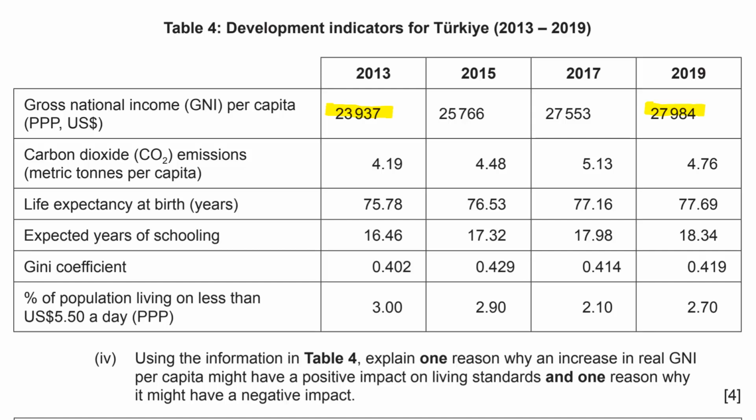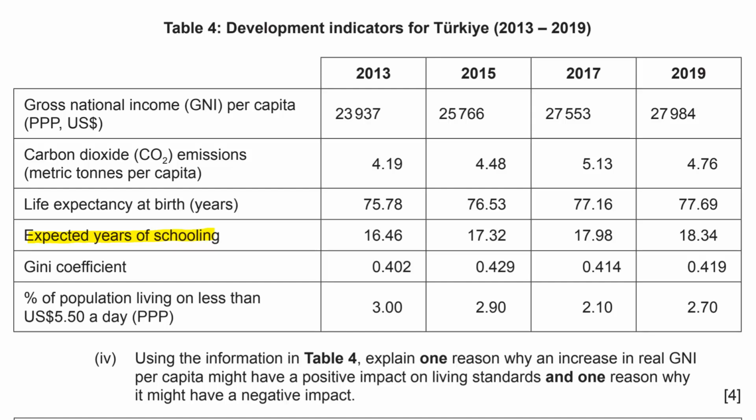So typically we might use GNI per capita because it includes other measures that are not captured in GDP per capita. Anyway, the point is there's been some improvement in GNI per capita, and then we have to discuss one positive thing and one negative thing. So here, you can pick whatever positive thing you want, whichever indicator you think tells a positive message. And I'm going to choose expected years of schooling because this is an easy one.